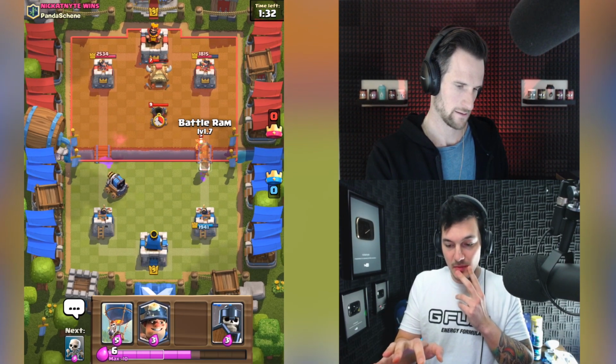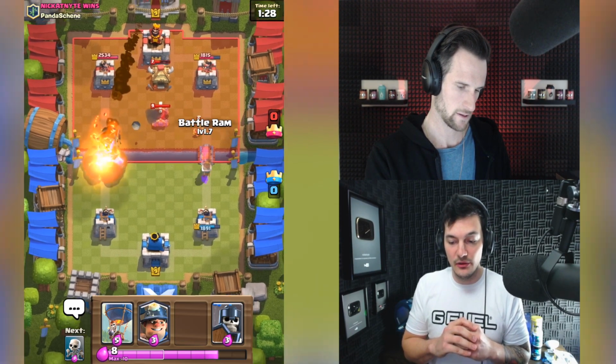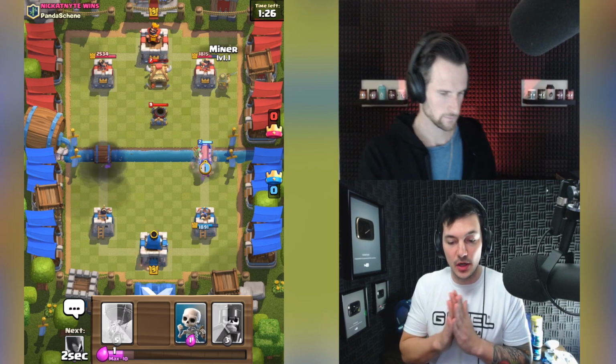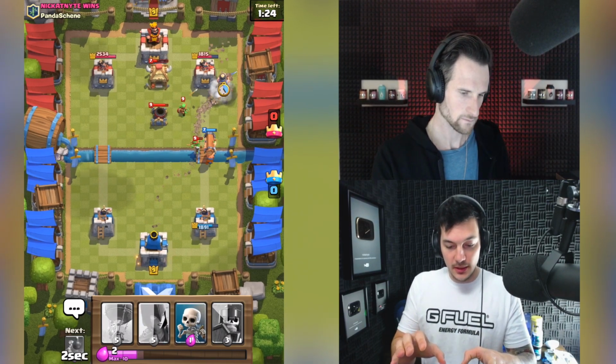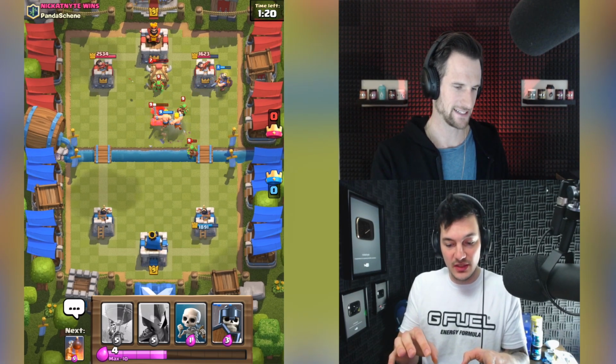I need to be using my mortar offensively. Will he do anything else? No. I was hoping he'd put something by Spark. Nope. Ugh, once again, the minor chip. Alright, so now I'm just trying to get these guys down.